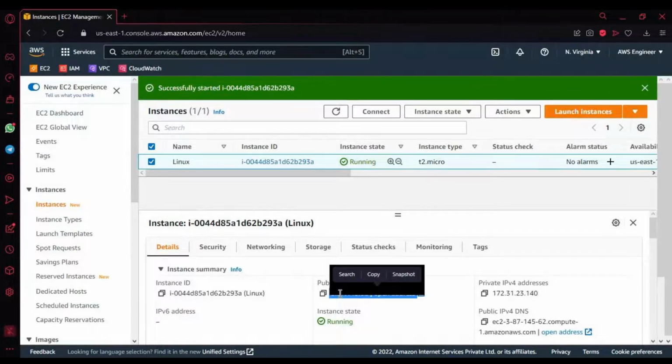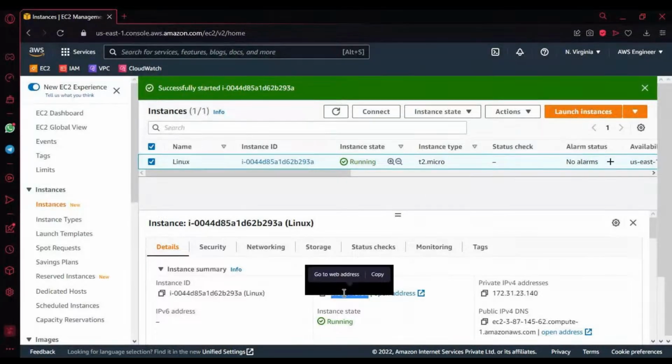So if you want a static public IP address, so that whatever state the machine is in, it will get the same IP, then there is an option called elastic IP that will remain the same even in the case of a stop. So if you delete that virtual machine, the elastic IP is still there. It is only released when you delete that elastic IP.